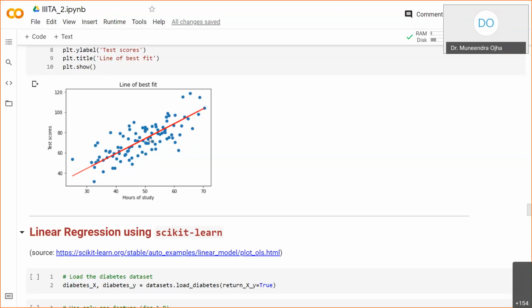We can further minimize if we run more iterations. So the idea is first to create an approximate function and then create the loss function, the cost function. When we minimize this cost, the new beta values, the new parameters, get updated and update the equation of this line, this hyperplane.